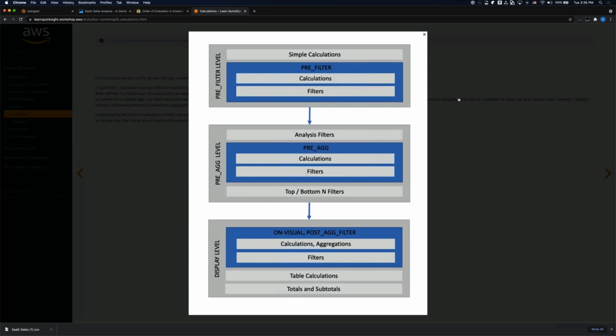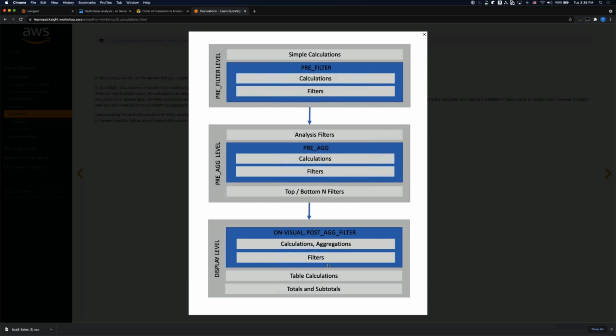Okay, so the function, the static function can mostly be over functions. So you can search up on QuickSight documentation, and you can see a list of functions that supports the pre-aggregation level and the pre-filter level, which is the ones we illustrated here. Another thing I want to mention is, with table functions, the input number of rows is the same as the output number of rows, right?